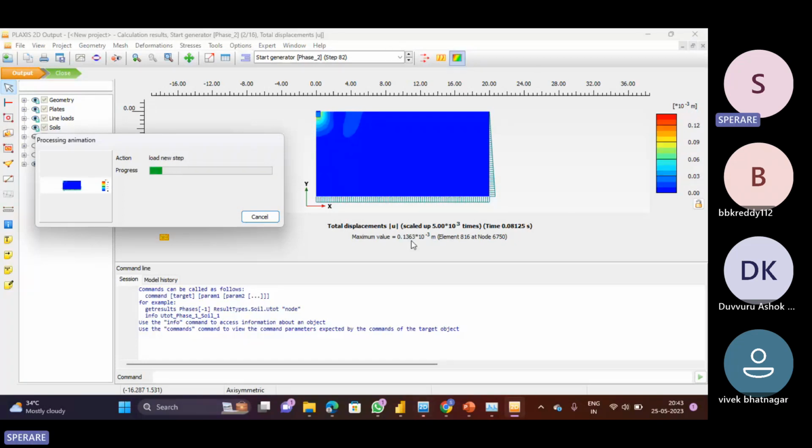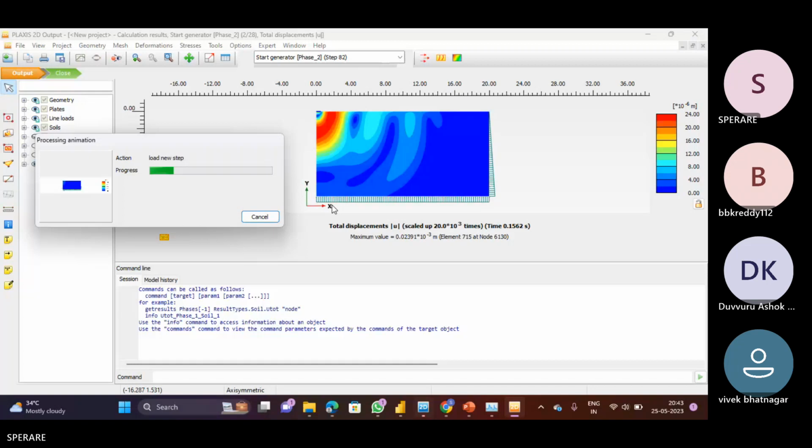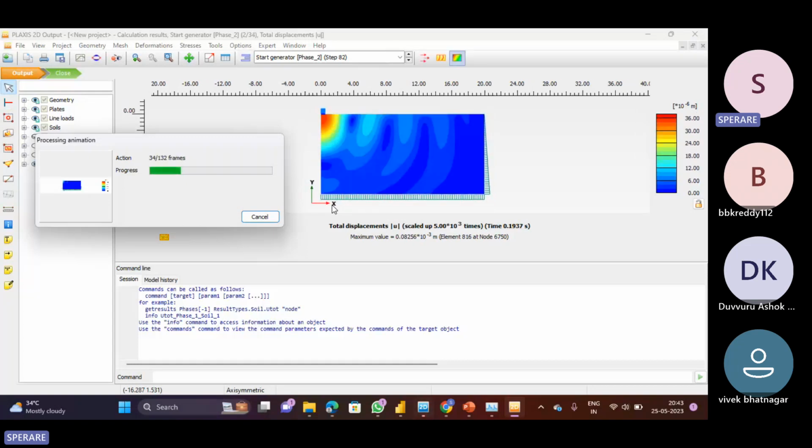I can see the deformations, how they are changing. It's increasing, decreasing. So for the dynamics part, you can show very good, beautiful results with animations.